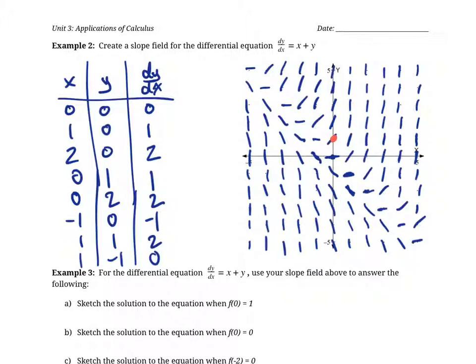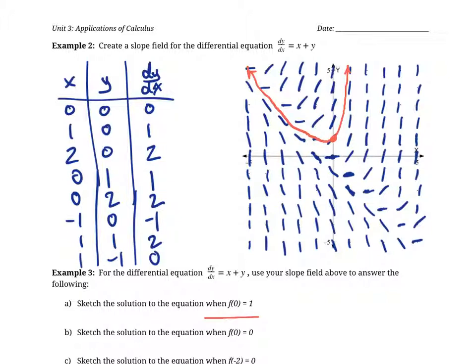And if you follow the slope field lines, it looks like it's guiding you upwards here. And on this side, it's guiding you backwards like that. So that's what we would expect the solution to look like. It looks like a rational function with an asymptote. And that's what it actually might be, but we don't know that for sure. So we'll call that the red solution, when f at 0 is 1.